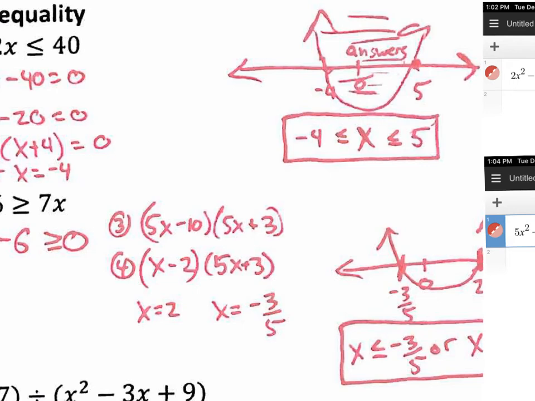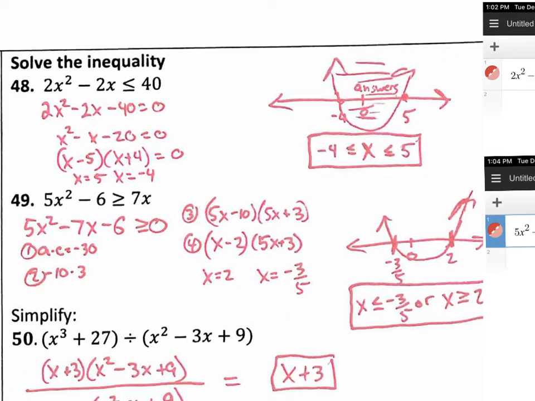And then after you get those 2 answers, the 5 and the negative 4, you plot those 2 answers, 5 and negative 4, and you know that your parabola is opening up because the a value is positive. So if these are your answers and your parabola is opening up, you sketch this parabola, it's opening up through those answers. And then on top of that, you need to test a point to see where your answers are going to be shaded, either on the inside of the parabola or the outside of the parabola. See, that's a big difference between an inequality and an equation. An equation, you get 2 answers and you're done. An inequality, you got to find your area of answers, okay?